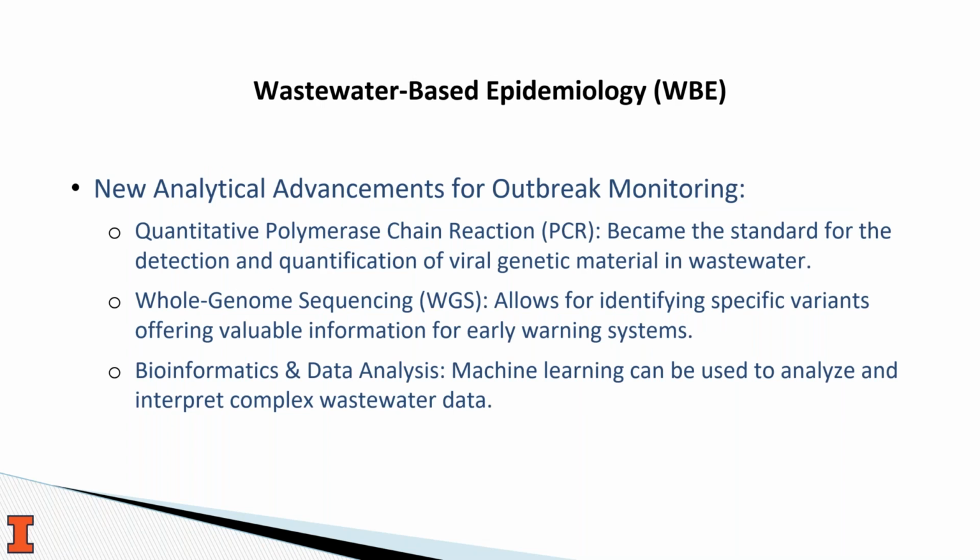Well, there were advancements in new analytical methods for outbreak monitoring. qPCR, or quantitative polymerase chain reaction, is an analytical technique that really gained popularity in the early 2000s due to its ability to measure the amount of genetic material like viral RNA in real time. Even before then, PCR was primarily used in research, but it did extend into clinical diagnosis, environmental monitoring, and food safety testing in more recent years. And during COVID, it definitely became a groundbreaking tool for wastewater surveillance.